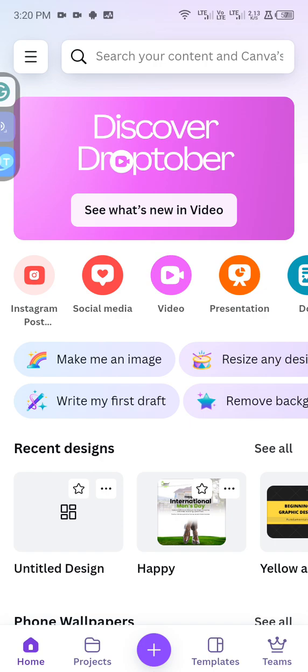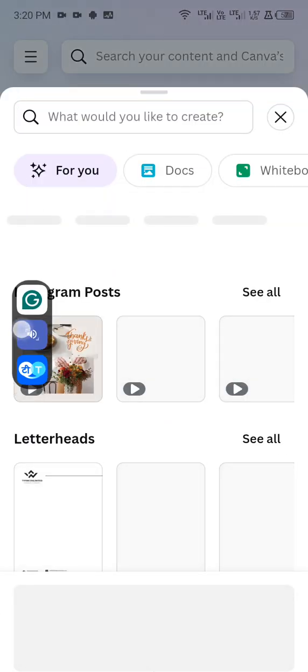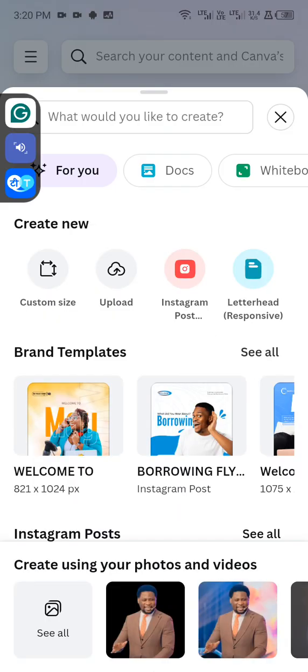Right. So the first thing to do, under your footnote here on the Canva app, you find your home, you have project, you have the plus icon, you have template, you have themes. So for you to create a design from scratch without making use of templates available on Canva, you click on the plus icon. Once you click on it, you wait for it to load. The disadvantage between Canva and Pixellab is that Canva works with mobile data, while Pixellab does not have to wait for mobile data to work. So if you don't have mobile data, that's a disadvantage for you on Canva.